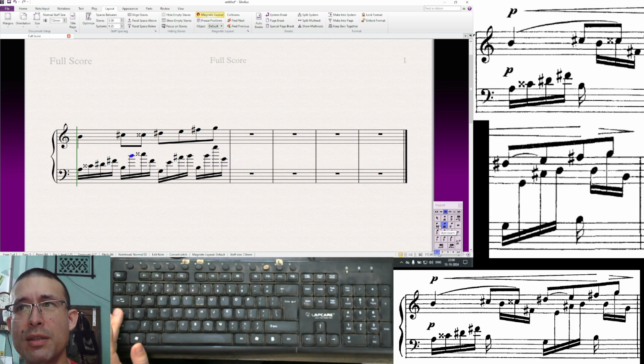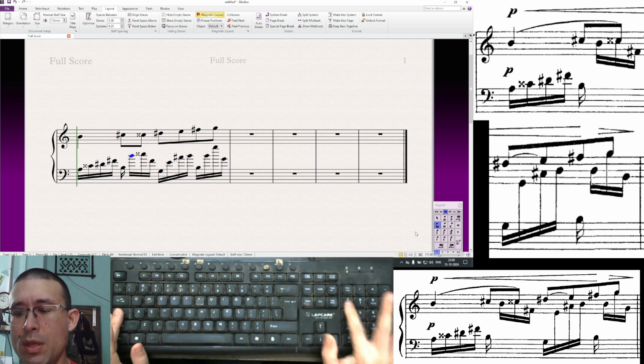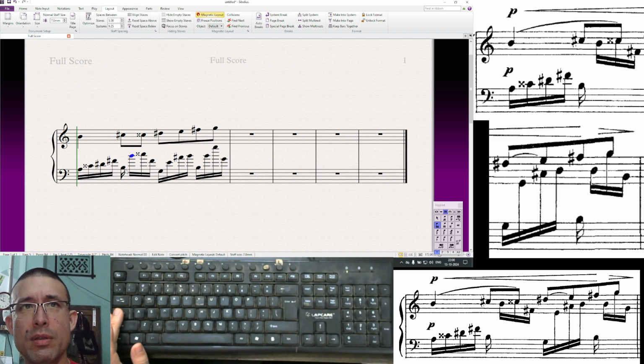We want to select this one, which is the start of the beam, which would be number 4, I believe. Oh no, number 7. There we go. So now this is a single beam. It's just a stem with a flag, and these three are beamed together, which is what the score has.